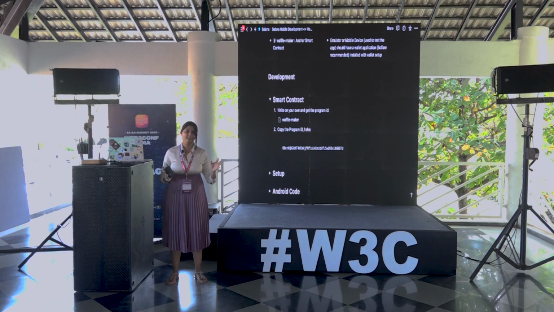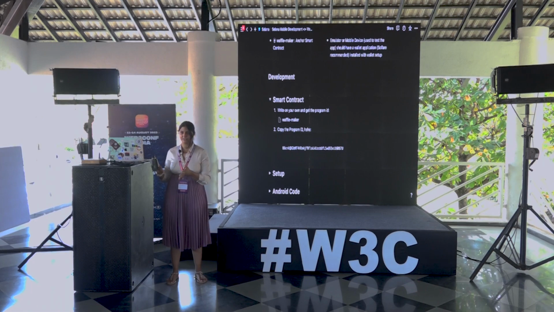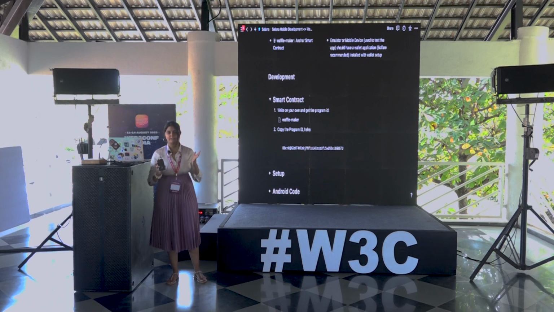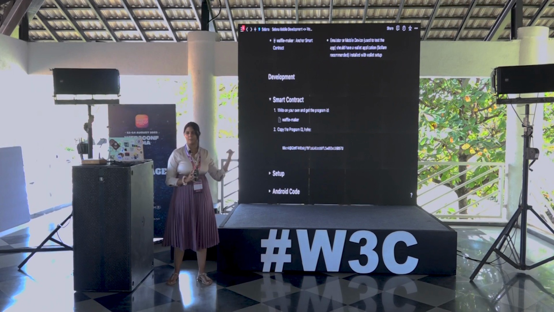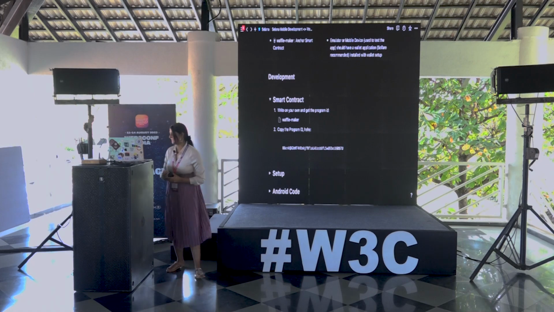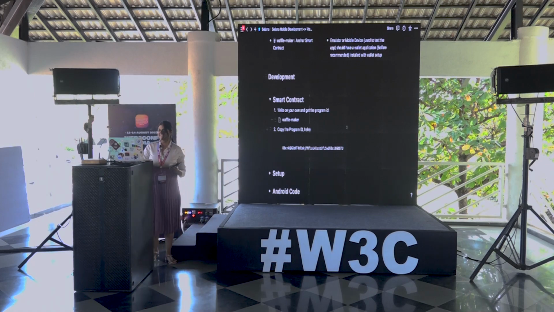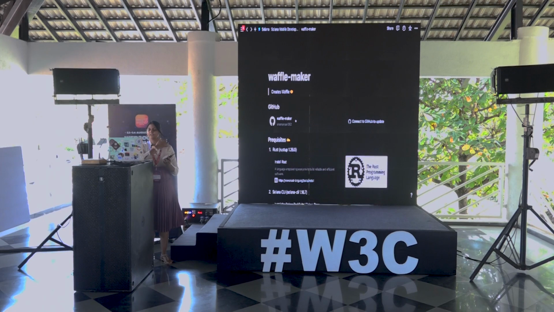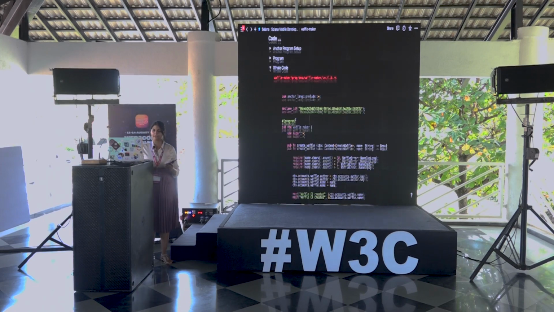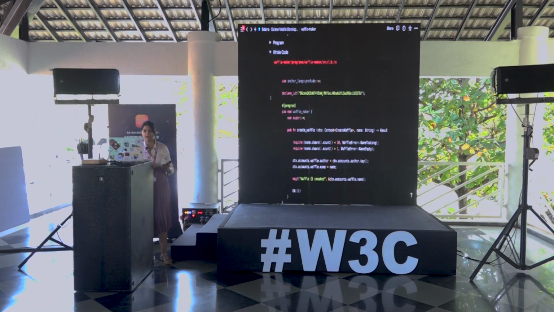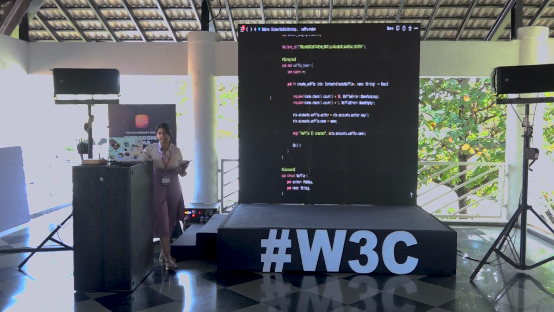Now there's two ways. There's another Notion page which is Waffle Maker, the program is called Waffle Maker, where you can follow step-by-step instructions and create the smart contract yourself. But as today is mostly focused on Android, we'll just copy the program ID after we deploy it. I'll still show you around the Waffle Maker app. The instructions are already there. I'll show you what is exactly happening.